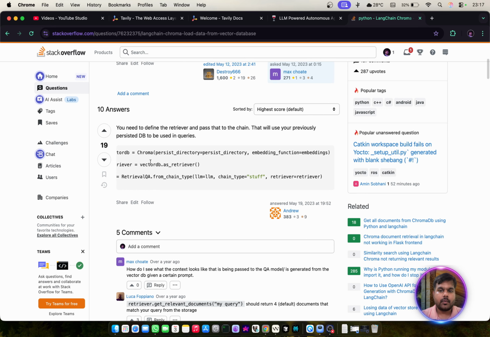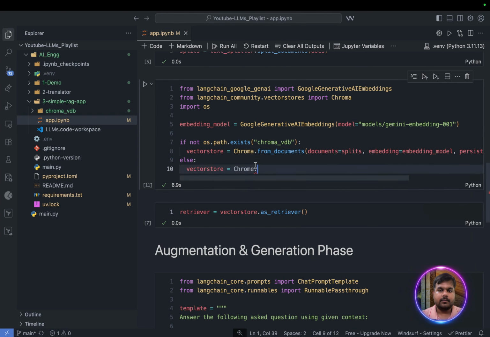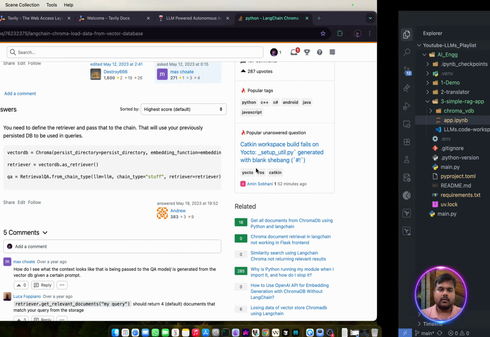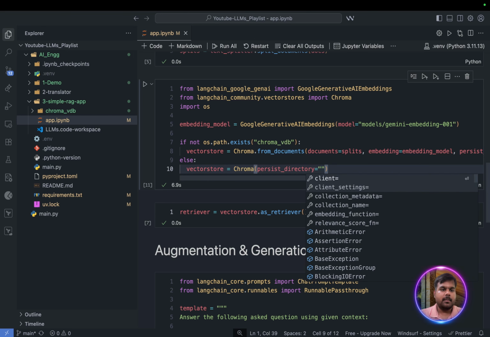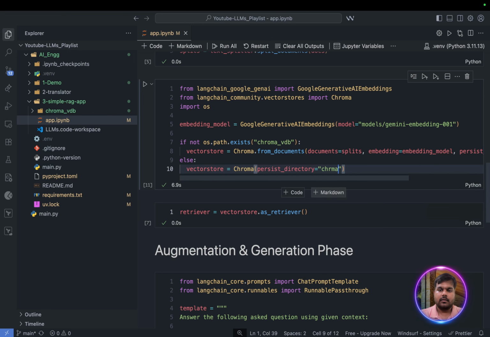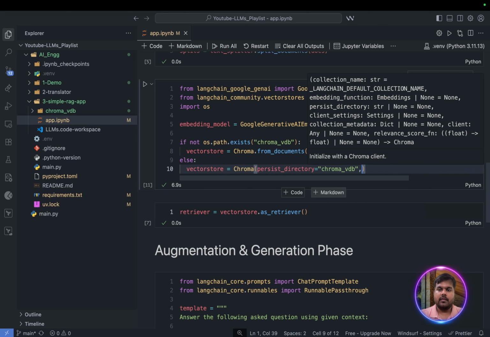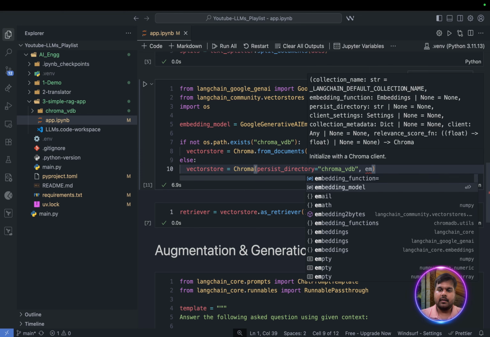Yeah. So we have this thing, vector and chroma, and I will pass our chroma persist directory, and we will give the path chroma db, and we also have to pass our embedding model here.